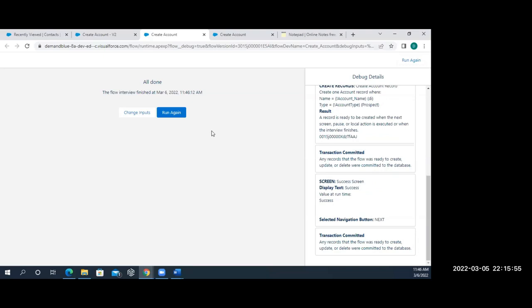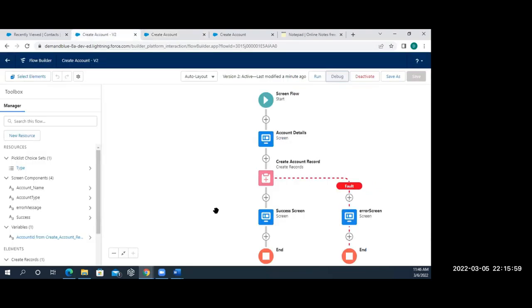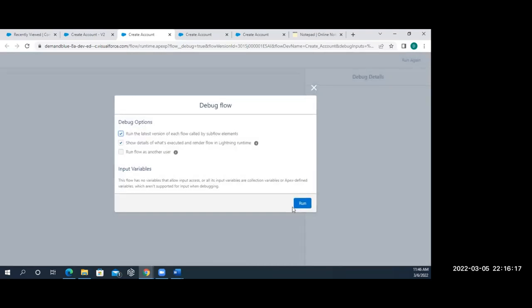This is one way. Can you suggest some other way of doing it? So the screen goes like this. This is your primary screen.